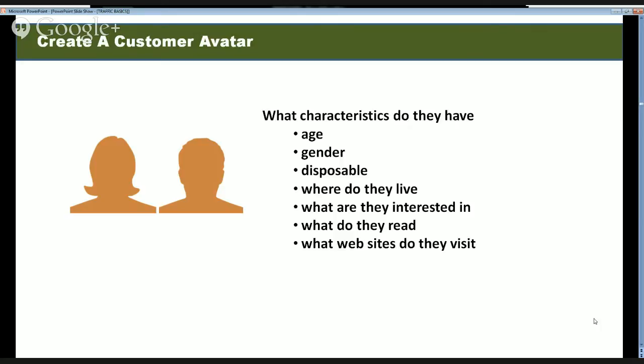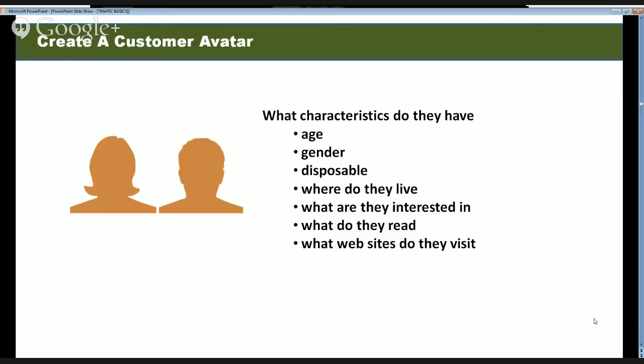What gender are they? Male, female, or both? Okay, what's the size of their disposable income? If you have people that have huge disposable incomes, they may not be interested in what you have to offer. They may not be interested in a home business. So you want people that have a limited amount of disposable income, and that means people that have enough to invest in their business, okay, but not so much that they can live the life that they want to live, that they dream of.